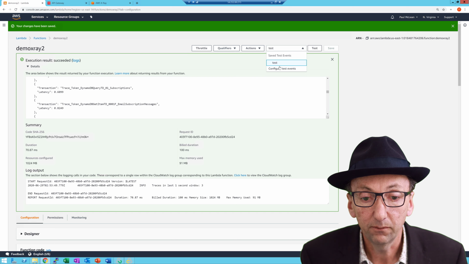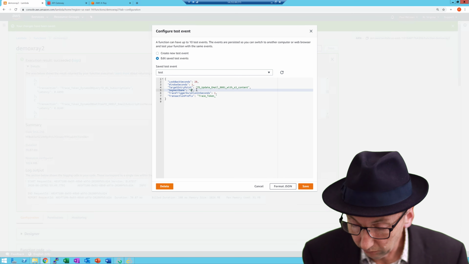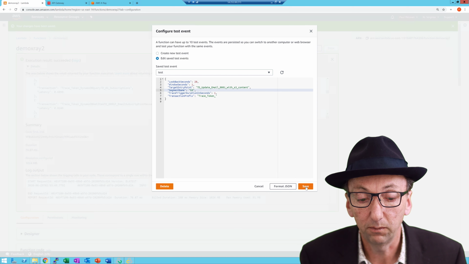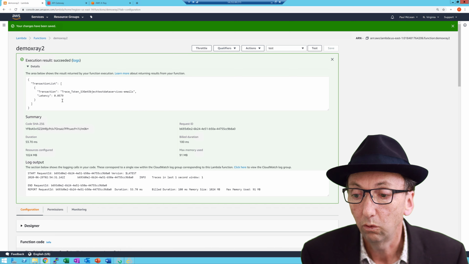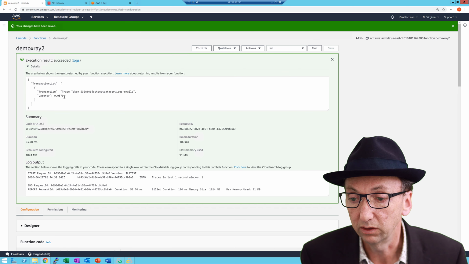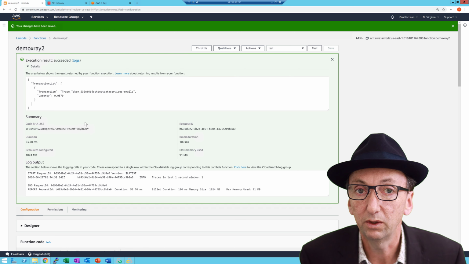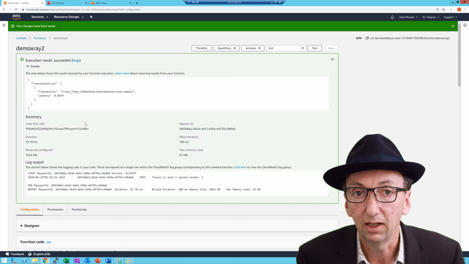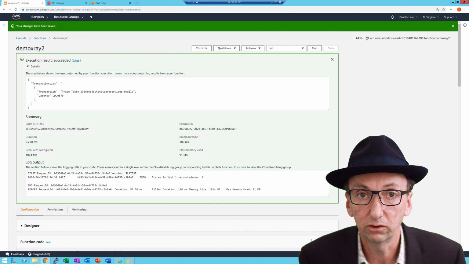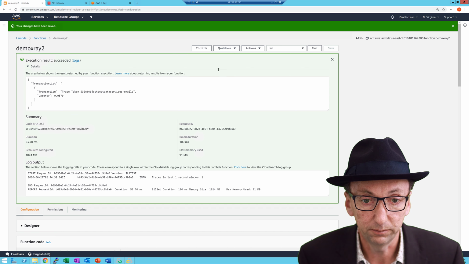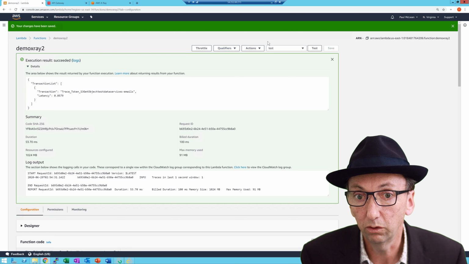If we were to go in and configure it, and instead of saying DynamoDB, there are also S3 segments because we're reading from S3. If we hit test now, then we're just going to get the S3 components, which is great, so that we can actually differentiate between DynamoDB and S3. If you don't care about the DynamoDB and you just care about S3 or SES or whatever, then you can just put those bits in and get a nice clean subset of the things that you're interested in. Or you can put it all in if you want.